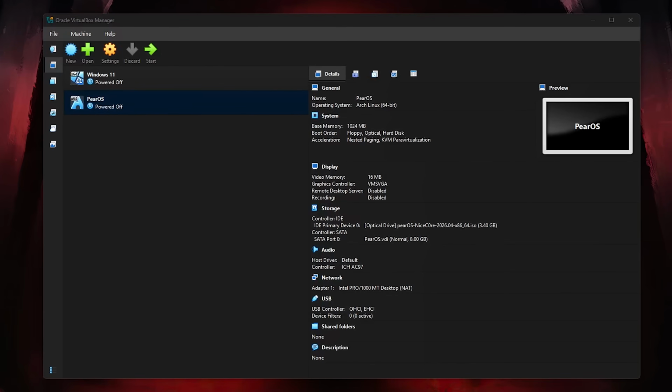Now, in today's video, we're going to be taking a look at Elementary OS, or Elementary OS, depending on how you pronounce it. It's a Linux version. It's supposed to look pretty similar to Mac OS. I'm pretty sure I've used it in the past, but I can't remember. It is version 8.1 if you guys are curious.